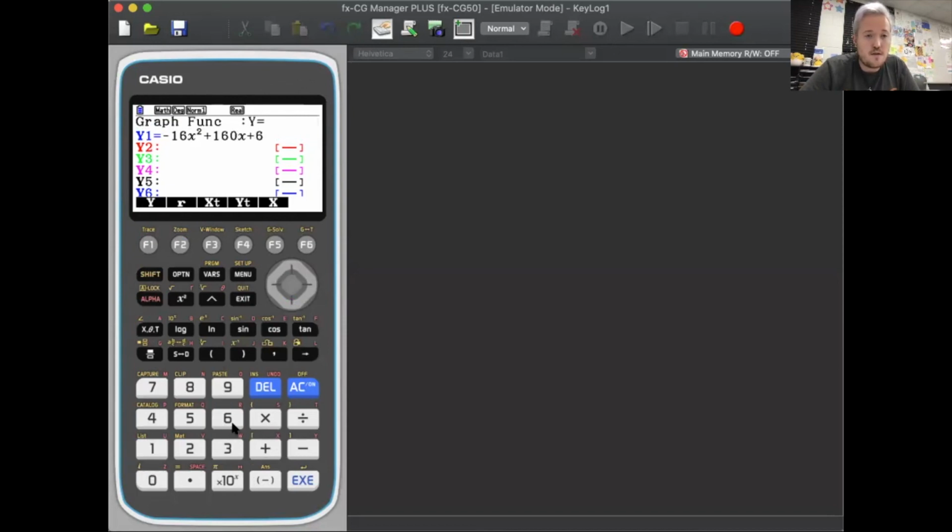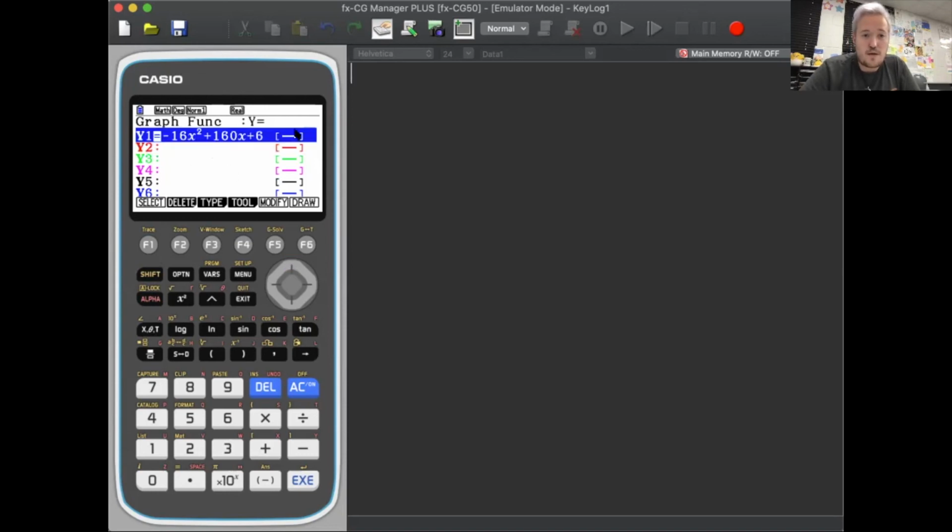plus 6. Even though we're dealing with time and we should be plugging in t, if you look at your calculator here, we have x, the Greek letter theta, and a capital T for time. These are each common variables for math equations, angle measurements, and applications in terms of time. They all represent the same idea. So even though we're looking at time, x is still the same idea.